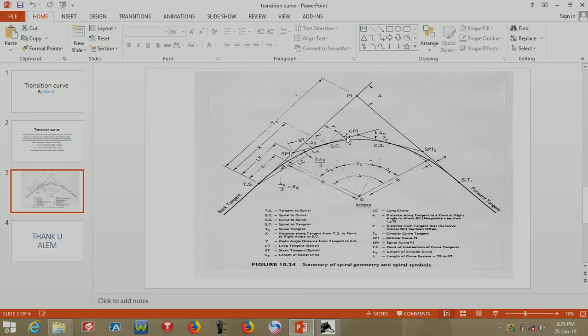SSC to CS is the horizontal curve inserted in the transition curve, which is 20 meter station. After we calculate this, from CS to TS and from CS to ST, we use 10 meter interval of station.